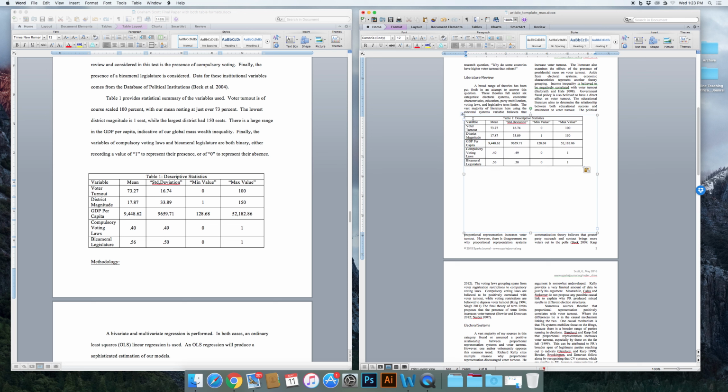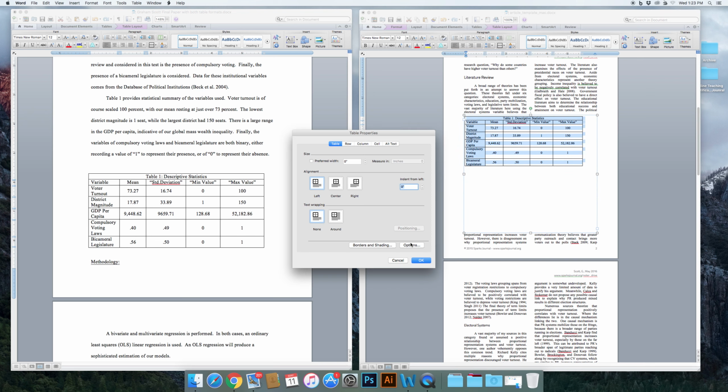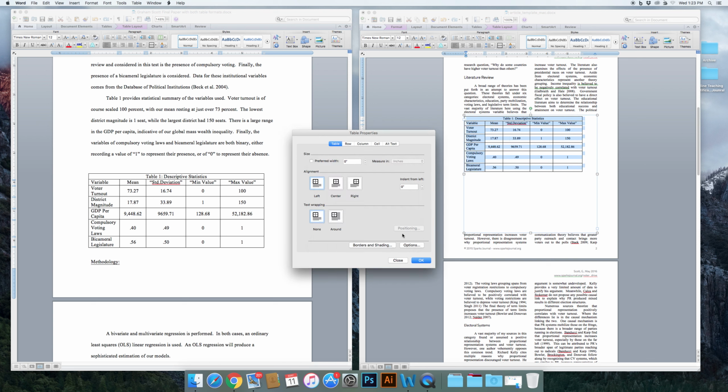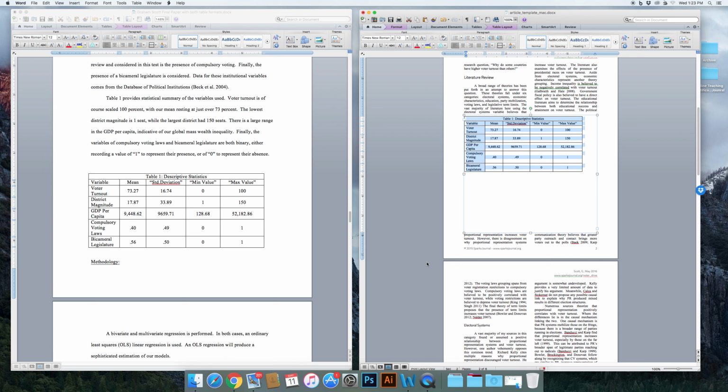All right. So now the next thing I'm going to do is select the entire table, and under Table Properties, I'm going to add a little bit of a border between the text and the edge of each cell, because that looks good. Click Automatically Resize to fit contents, so it resizes the table to fit the contents. I think it looks better if the content in the cells is centered, especially something like this.